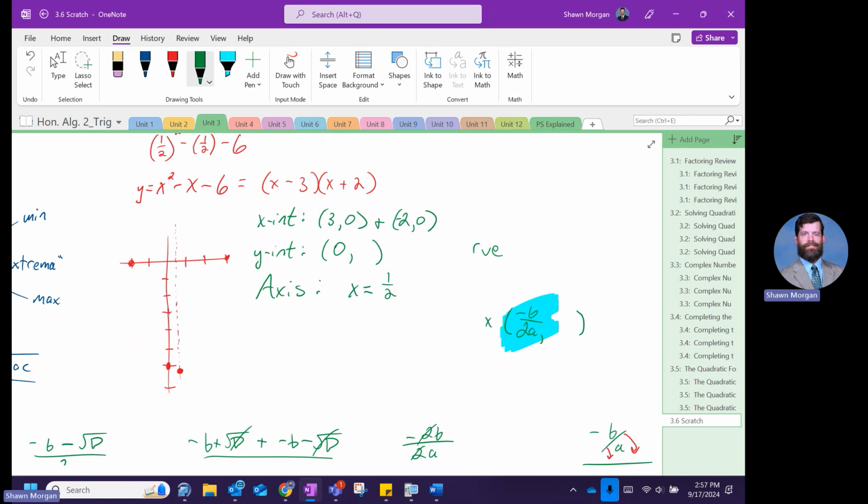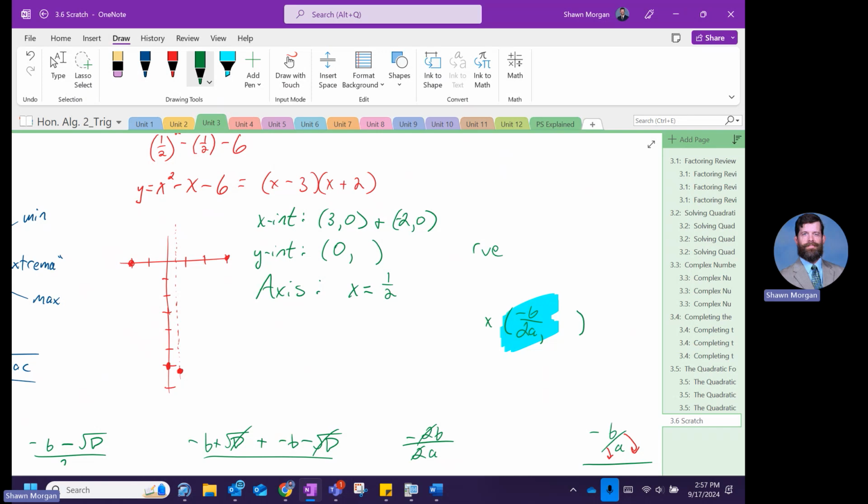Man, we're almost done graphing. How many points do I want on every parabola? I want 5 points on every parabola. One of those in the middle needs to be the vertex. And then we can have a couple points on each side.